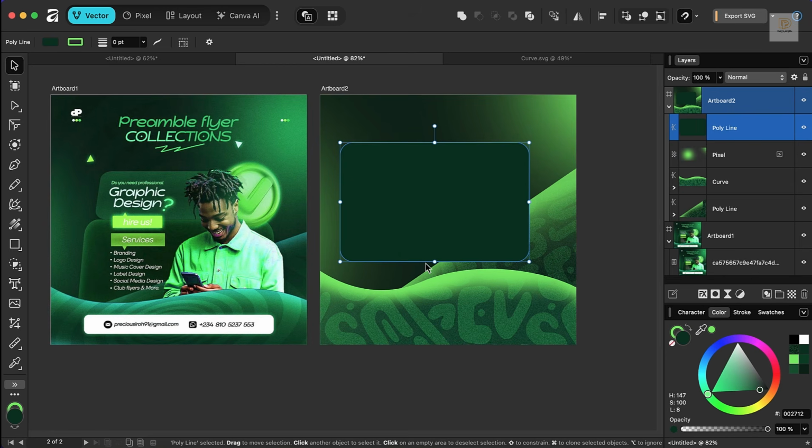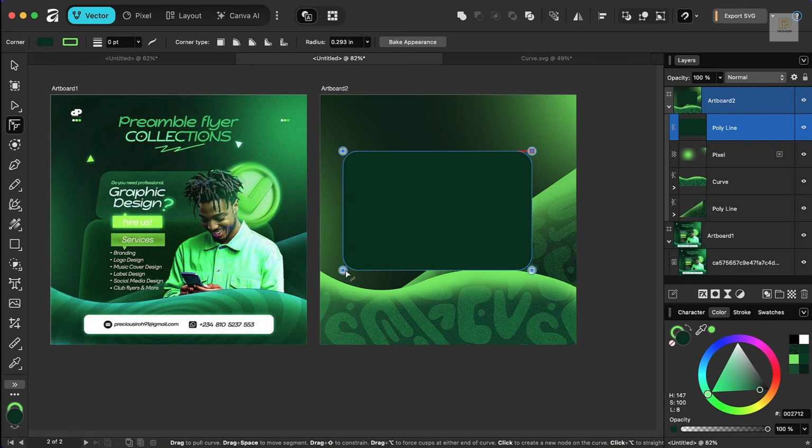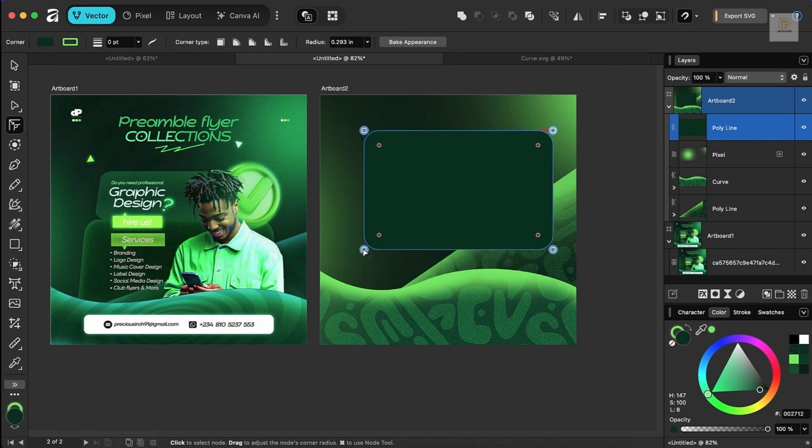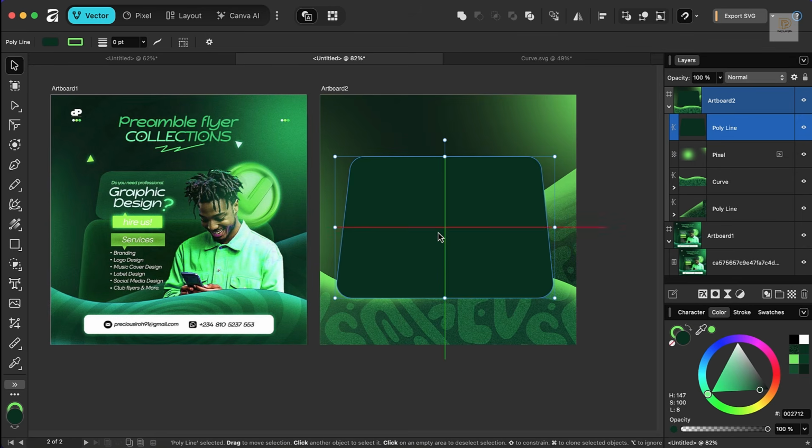Now what you're going to do here is switch over to the rounded corner tool. Click on this part here, hold down Shift and Control or Shift and Command. Click on this part, hold down Shift and Command to take this out, to create this perspective effect here like this. Reduce the size like this.